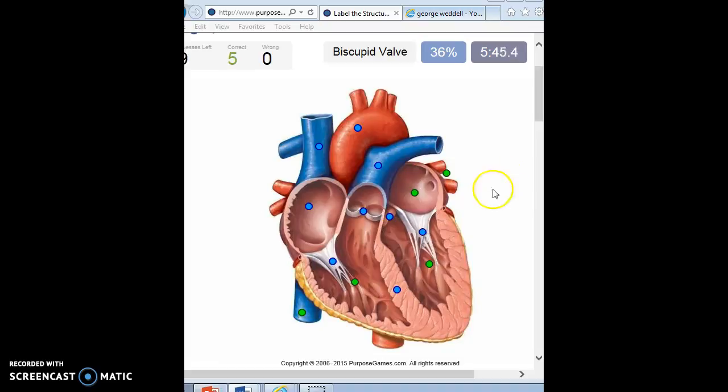Next we have the bicuspid valve, which is here. The bicuspid valve is one of the 4 valves of the heart. The valve is situated between the left atrium and the left ventricle. It permits blood flow one way only, from the left atrium into the left ventricle. This valve is more commonly called the mitral valve because it has 2 cusps, and it looks like a bishop's headdress. So this valve allows blood to come through here and into there and away, and it doesn't allow any backflow from in here back into here.